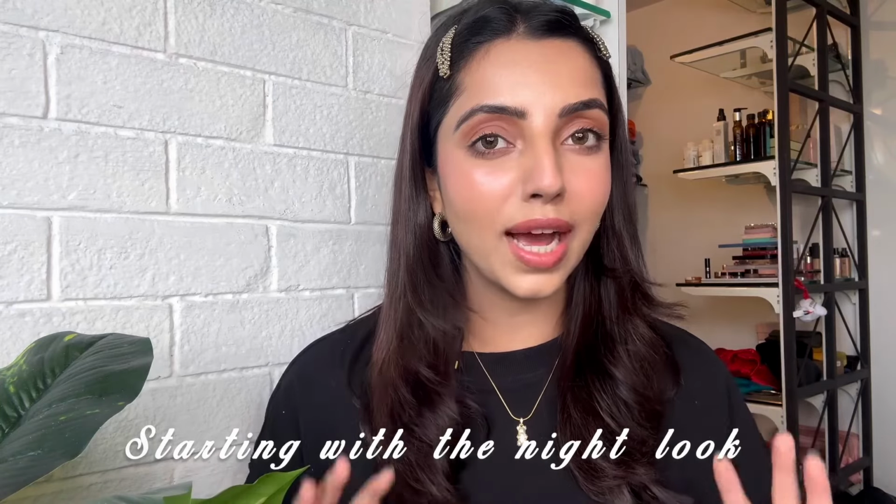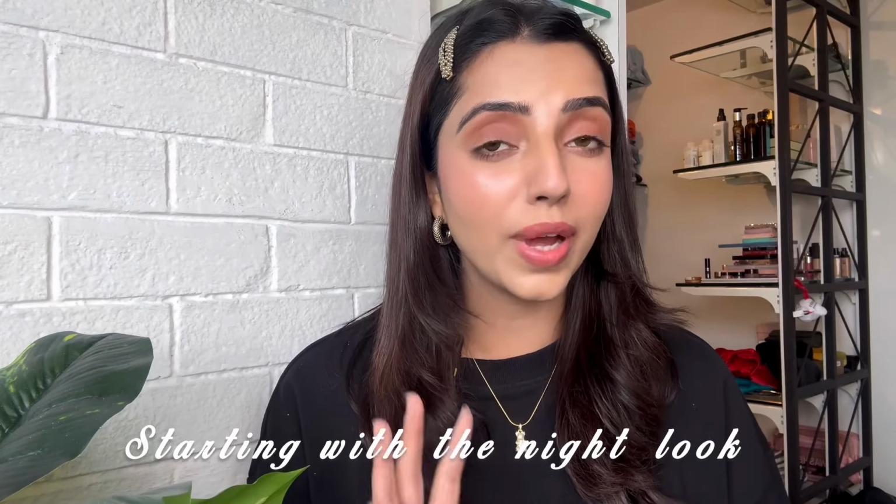I just love the shade of the lipstick and I think it's all come together really well. For a day look, this is perfect. Like, we've kept it minimal, soft, flirty, like all nude shades. And now I'm going to show you guys how to elevate this look into something that's very sexy, glamorous, edgy, into a night look.